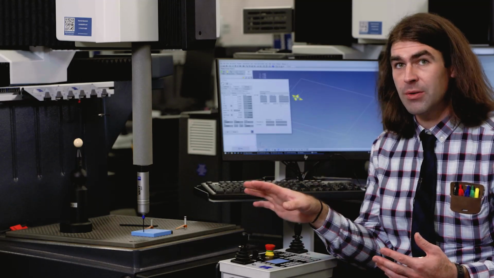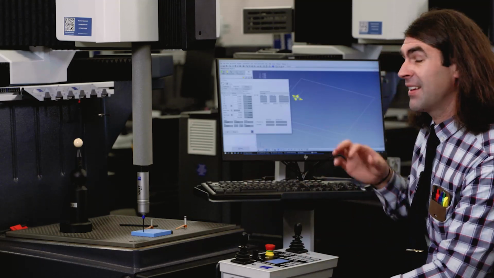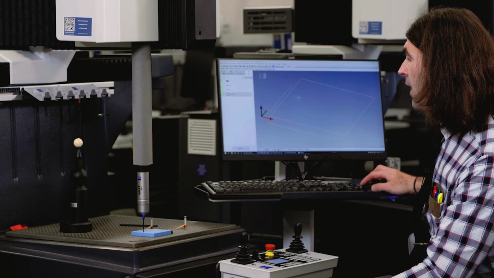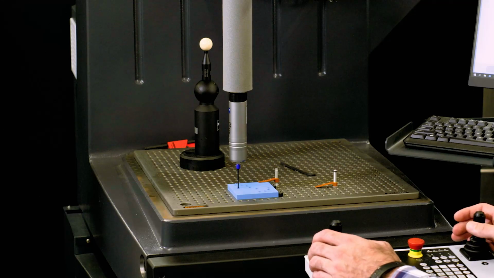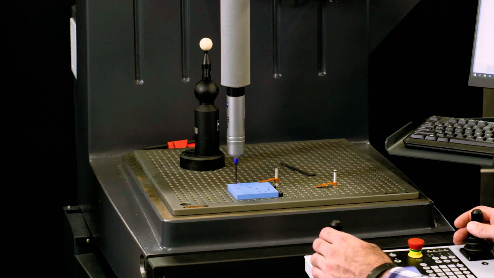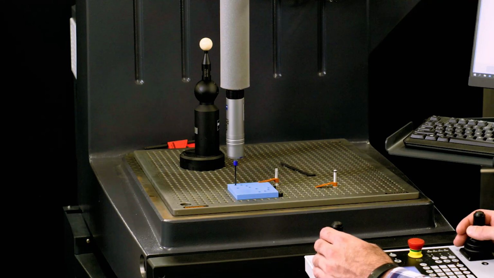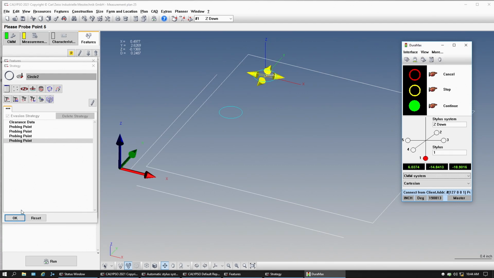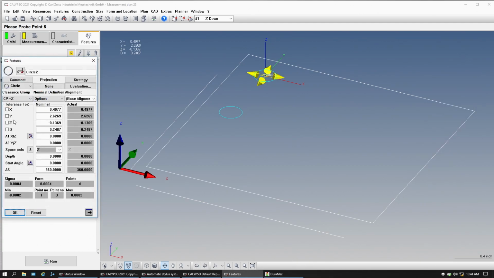When we start using CAD models, you don't have to do this, but using a real part, you've got to fix the nominals to get the correct position tolerance. I'm going to hit OK there. Circle 1 is good. I'm going to go to the next one. F11 Macro. I'm going to hit OK. We're going to fix the nominals again.